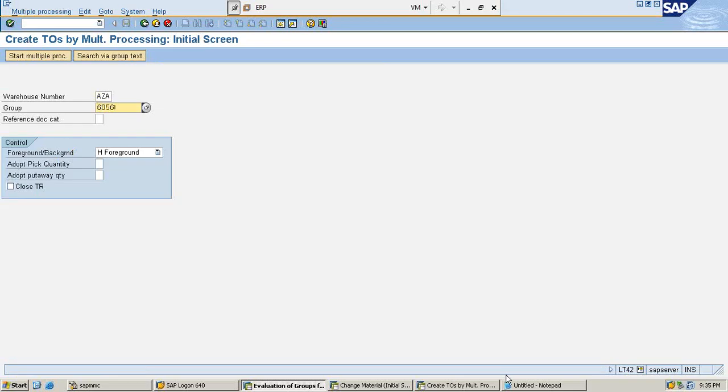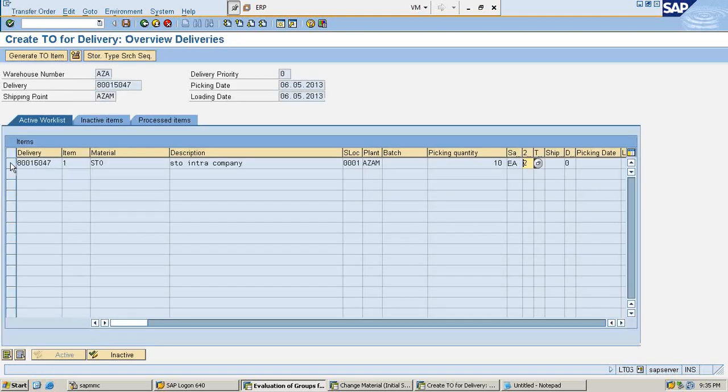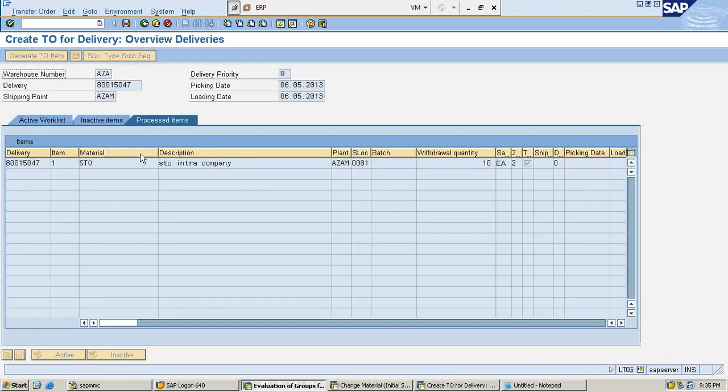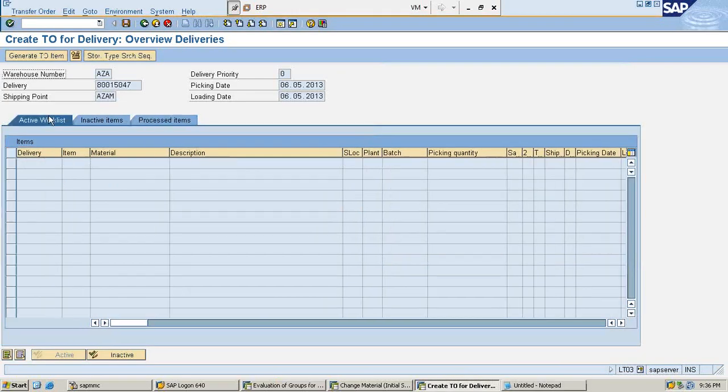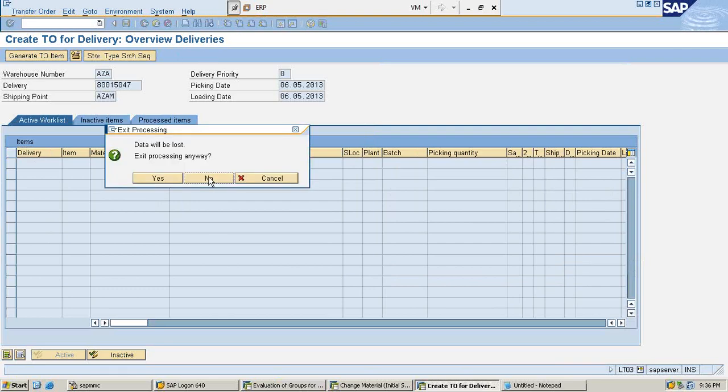6056, start multiple procurement, generate. Should we go and find the group?